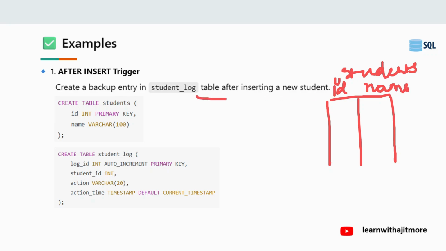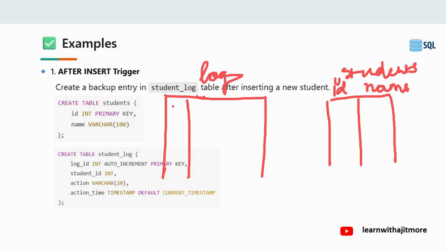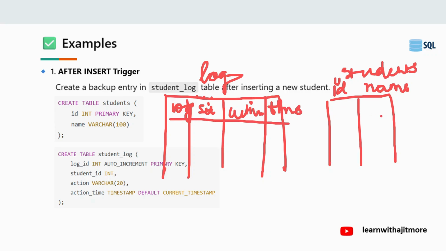And there is another table called the student log table, in which there will be the unique log ID, then the student ID, then what action took place, and the timing, the date and the time. This is an empty table. This is also an empty table.